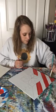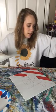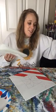Okay. So I'll go ahead and let that dry before I put a second coat on, because with acrylic paint, if you don't let it dry between each coat of paint, then you're just moving around paint and it doesn't really do anything for you. So I'm going to try to clean up my brush as much as possible.